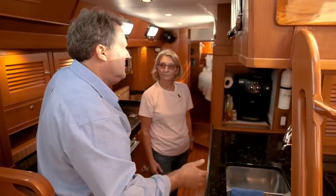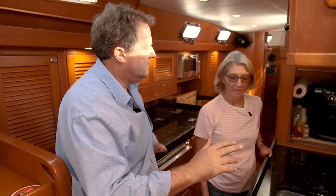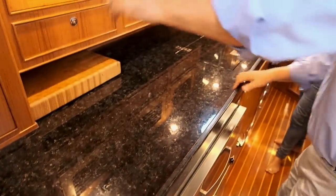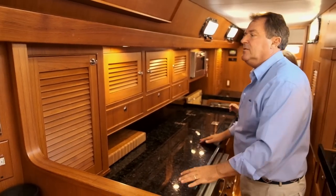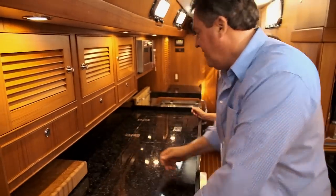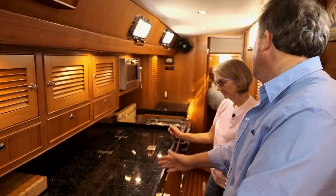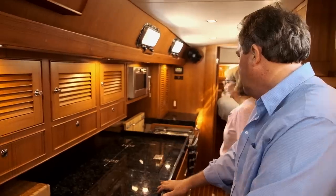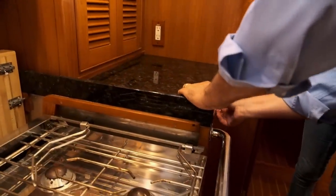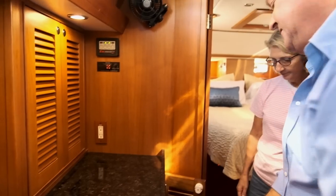The galley island is nice because both the nav and galley get to use the space, but more importantly, anybody in here can still communicate - it's 15 feet across but you can still reach. Ice makers are often done here, and there's a choice of full-height cabinets or bringing them down to the counter with stainless refrigeration drawers for freezing - meaning you don't need top-loading. The extra length also gives tremendous storage for pots and pans - the top shelf goes all the way to the hull.